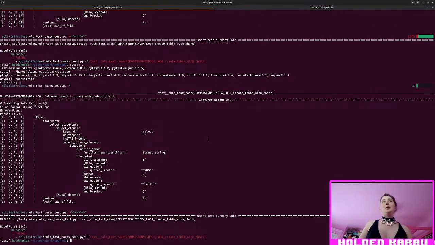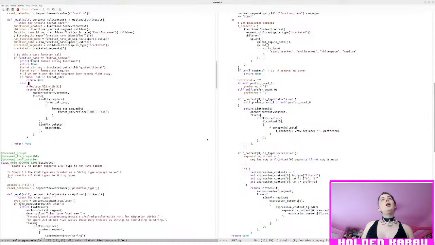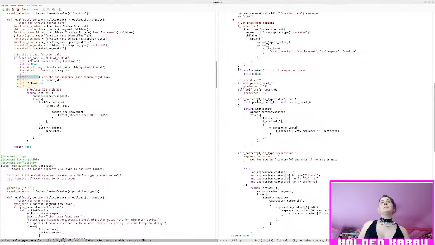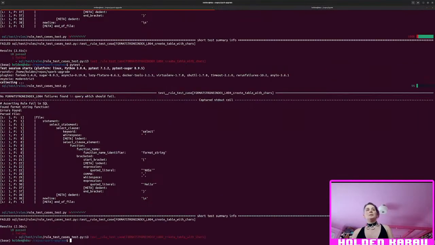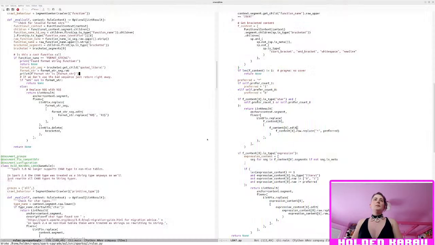Okay. Format stir is... Oh, right, I have this return none.